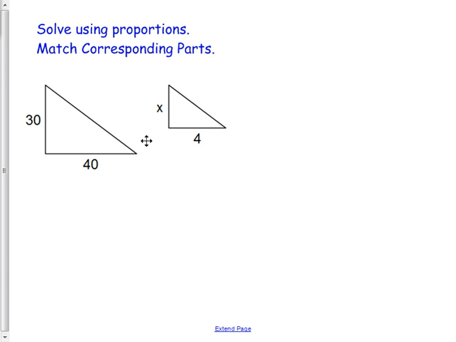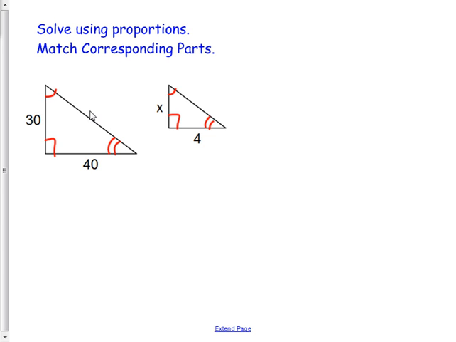In lesson 6-4, we will continue working with proportions, only now we're going to relate them to similar figures. Now, a similar figure is one that has all congruent angles. So if you look at these two triangles here, this is a right angle. This is also a right angle. This angle here is congruent, meaning it's equal to that angle. This angle would be congruent to that angle. Okay, so these are characteristics of similar figures.